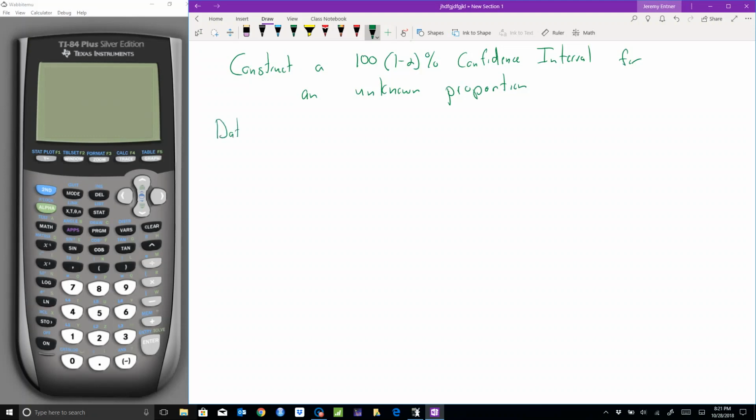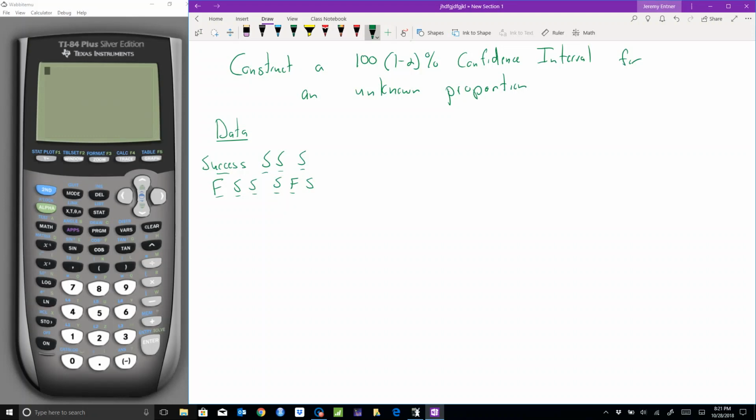right? And your data will consist of some successes. I'm just going to write S for success, and some failures. Let's see, so we've got 1, 2, 3, 4, 5, 6, 7, 8, 9, and we'll make it an even 10 there. So we'll have some data that will consist of successes or failures. Now, it won't necessarily be the word success and failure sitting there, but it'll be clear in the question what a success is and what a failure is.